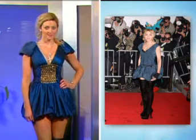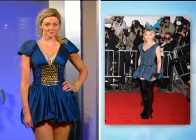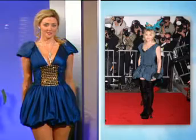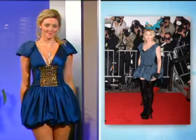I don't know. The thigh-high boots and the whole thing, it is a bit crazy. Is that the one with the mad bow in her hair? Yeah, which I left off. I decided not to do that this morning. It was hideous. There was a bit of a Bjork vibe going on there. It was a bit madcap for Madonna. Yeah, I guess. But great dress that you have here.